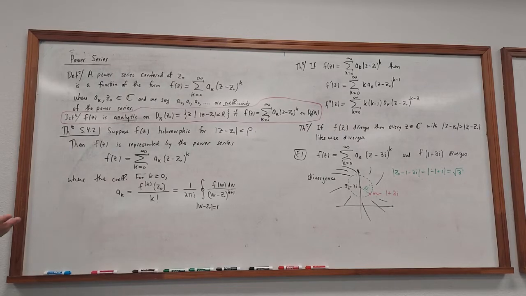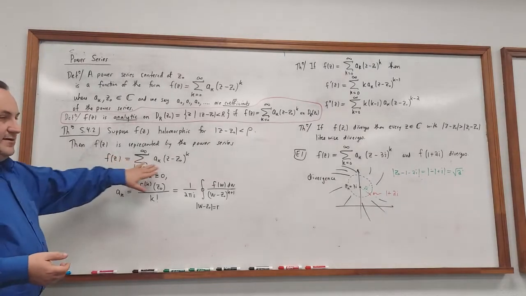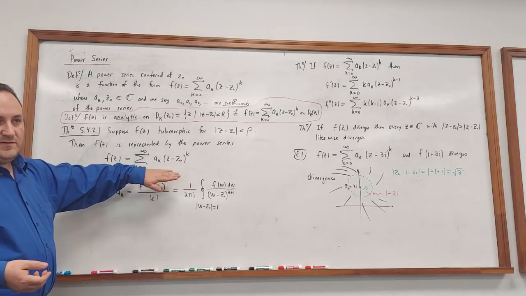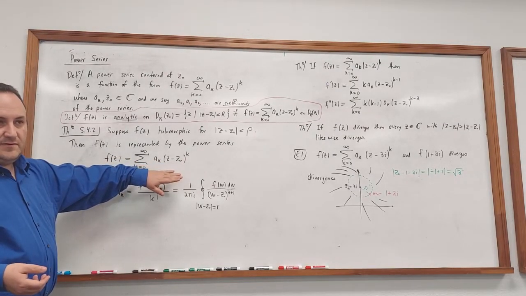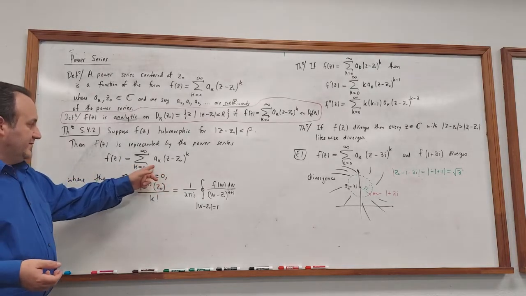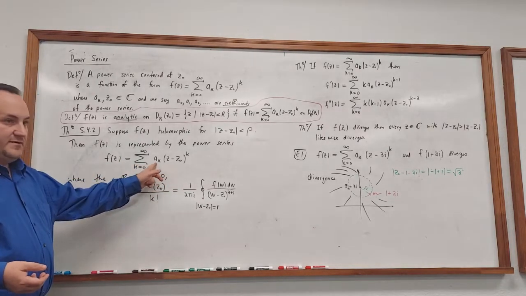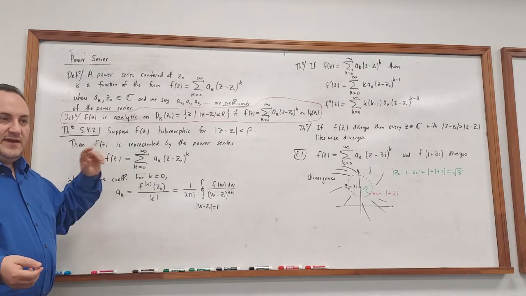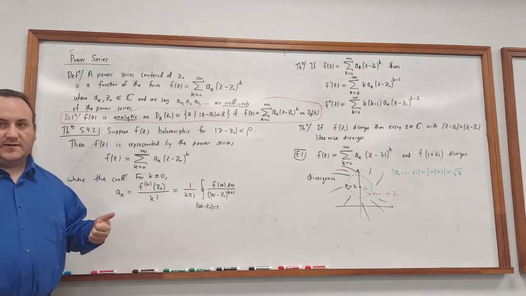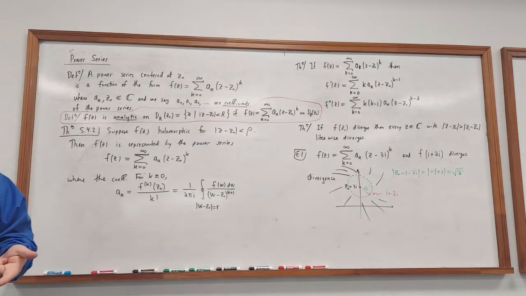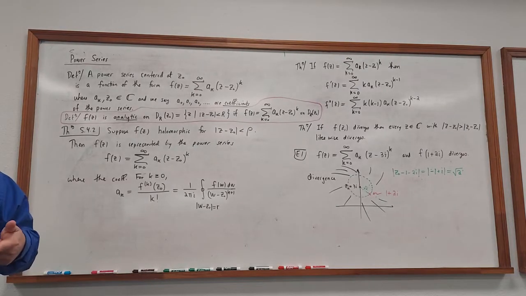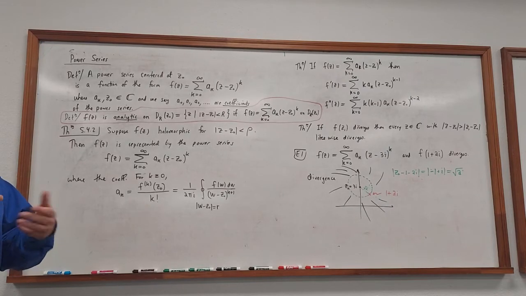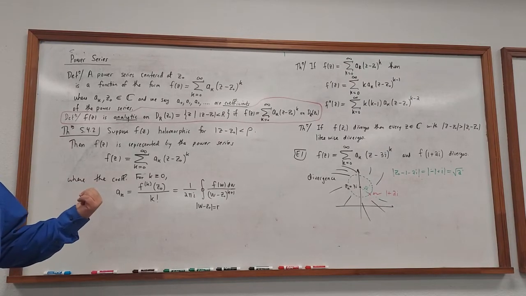By the way, this thing right here that I wrote down in this theorem is the Taylor series for f. When you plug this derivative formula in here, that's the Taylor series for the function. Let me recap. If we have a function which is complex differentiable, then we can calculate its Taylor series, because a complex differentiable function is an analytic function, so it's represented by its series. How do you find the series? You calculate derivatives and plug in the center point that you want.